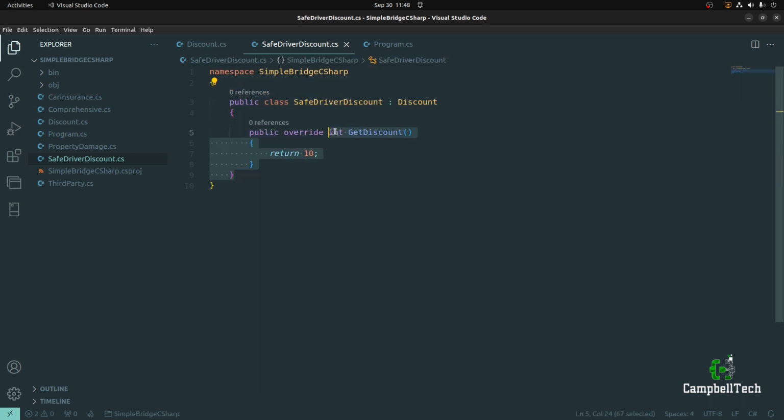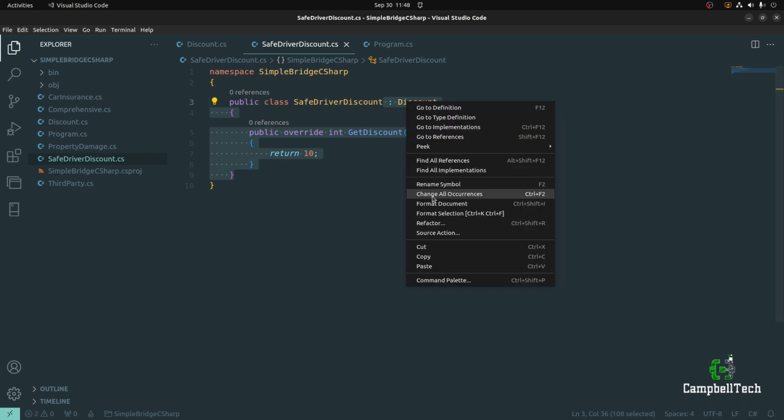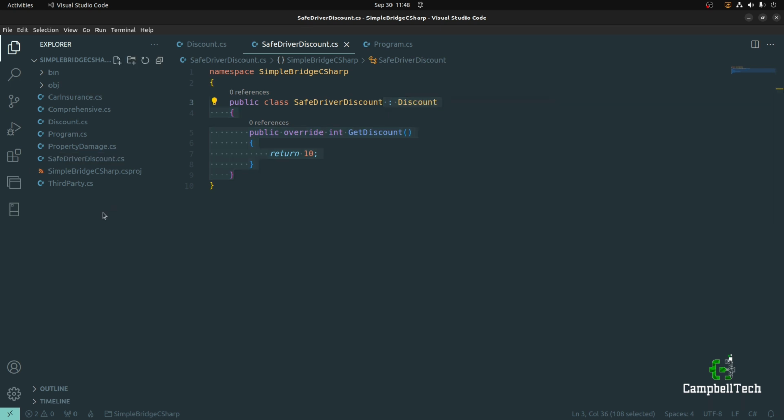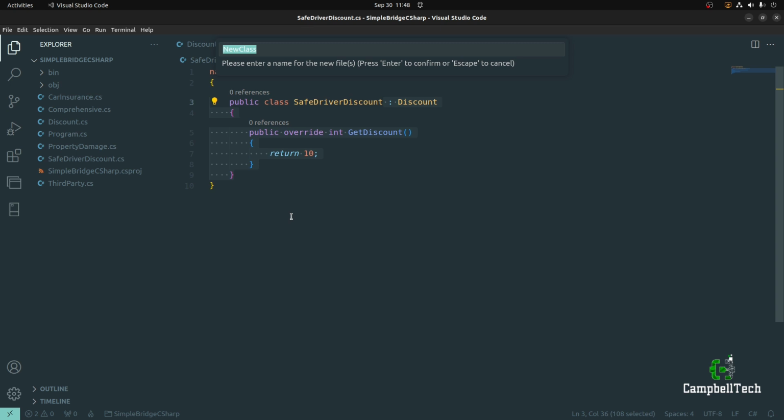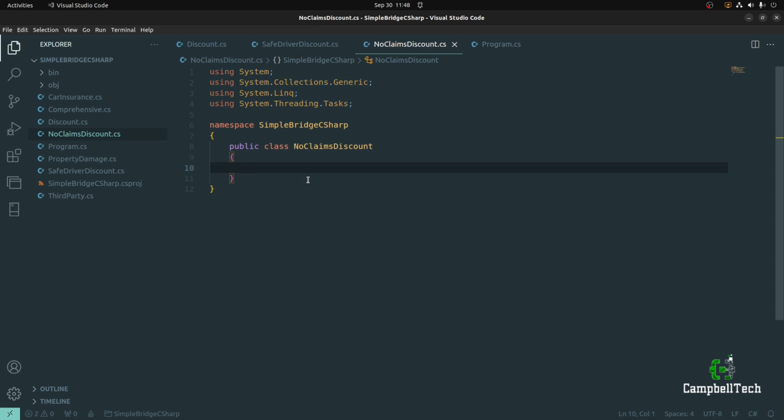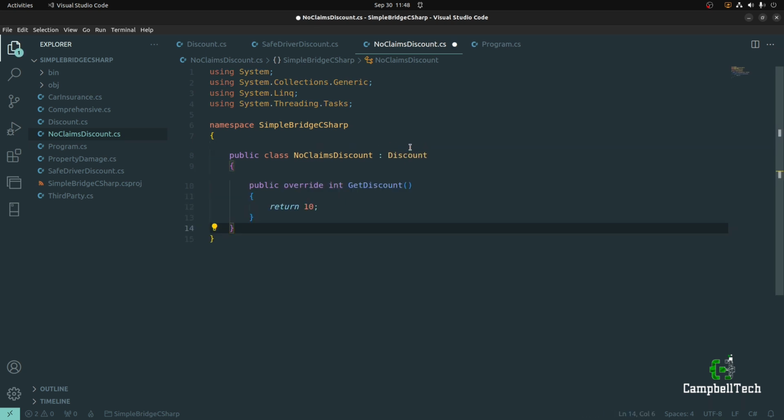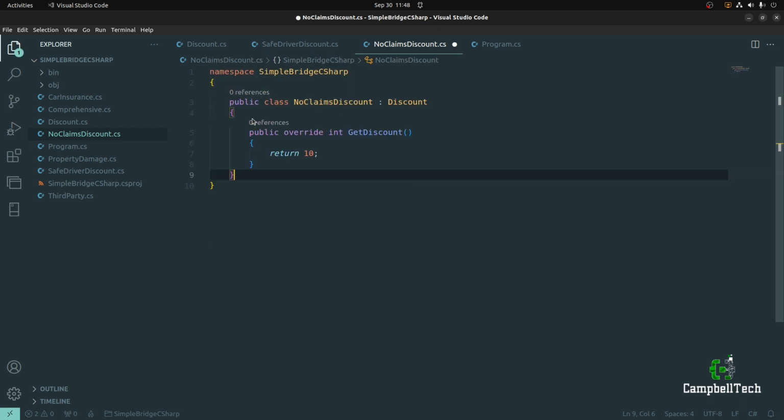Then we can go ahead and copy everything because these classes will look similar. Then let's create our no claims discount class. And similarly, let's remove the unnecessary usings, but we're not duplicating code this time.